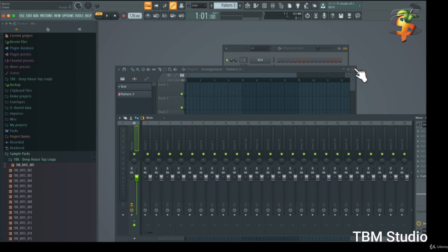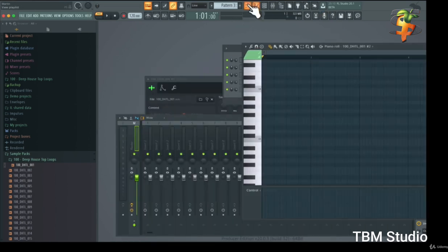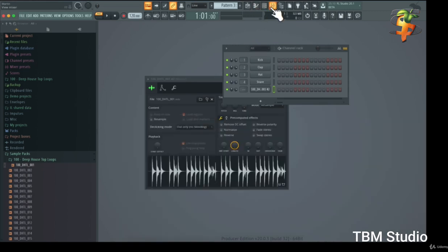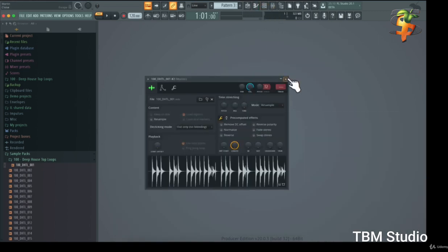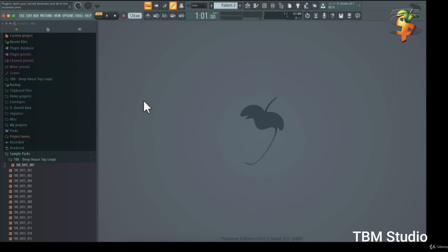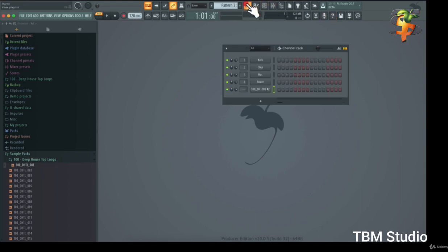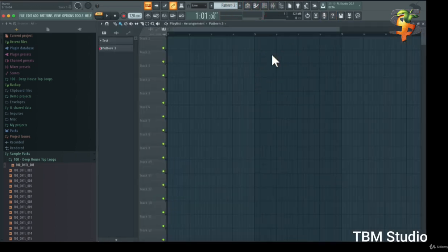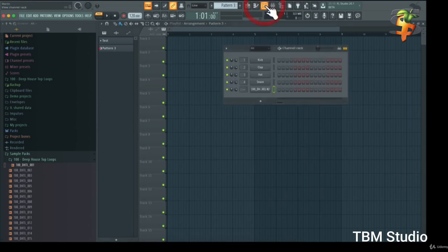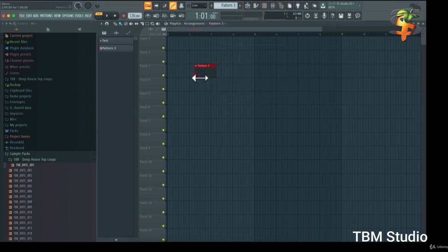So I'm going to close these windows here. Let's go to the channel rack, and I also want the playlist to be like this. As you can see, as soon as I put the playlist up, the channel rack disappears in the background, so I have to click to get back to it, and as soon as I work on something in the playlist, it disappears.